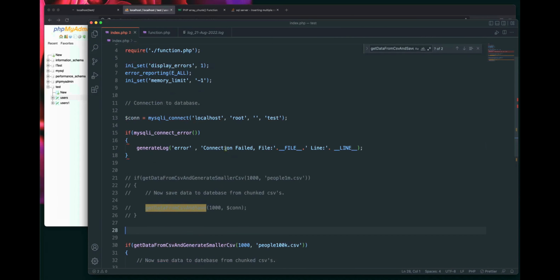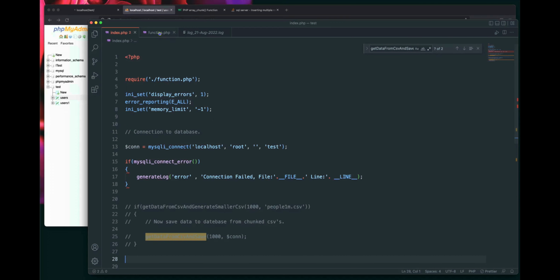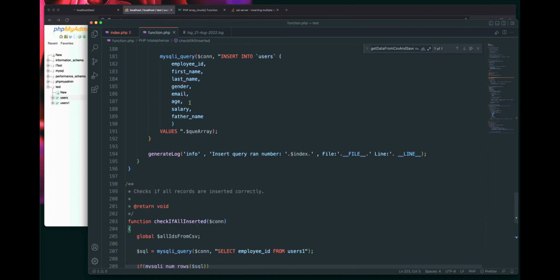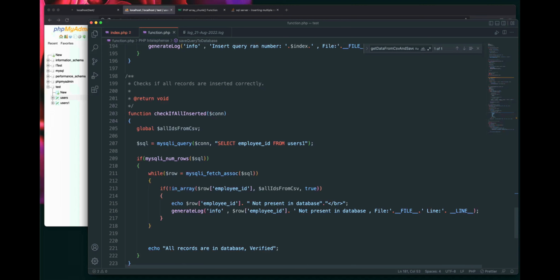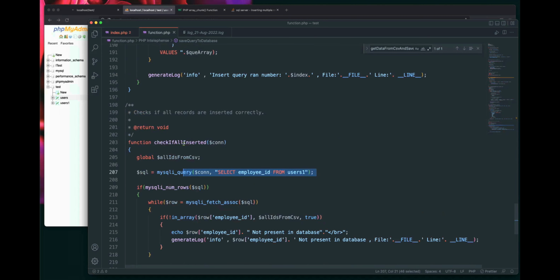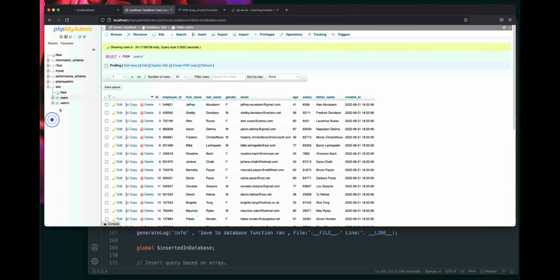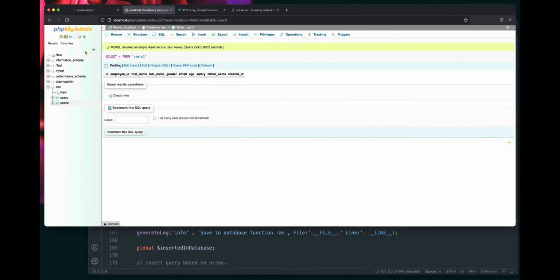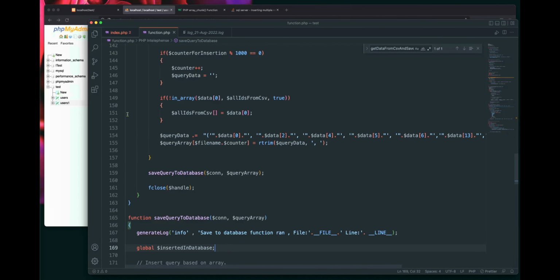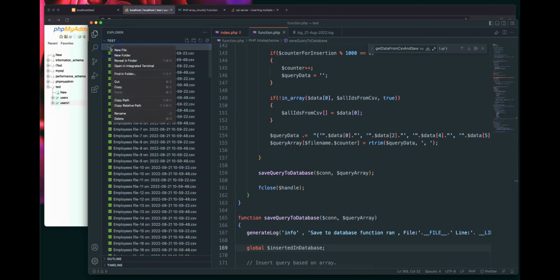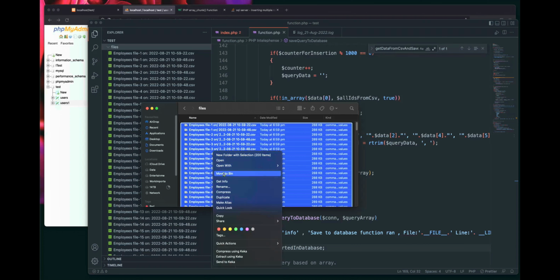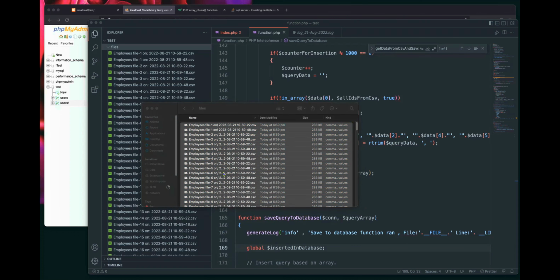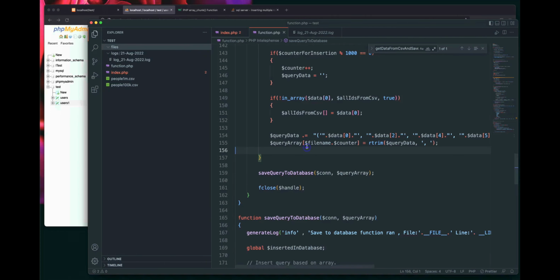Okay, so where we are inserting in database in the first place, there we need to correct it. So we are doing it in here. So we need to also update this to user 1. So then we select user 1 here. Yeah. Okay, go to user 1. User 1 is empty. Alright, now let's go here. And now we need to delete files again. So go and get all the files and delete. Files are gone. Now it should be alright.